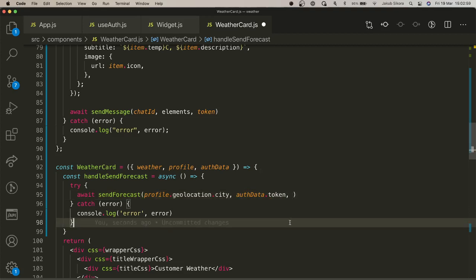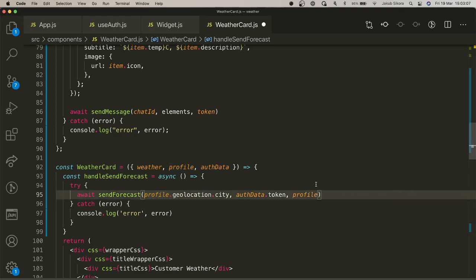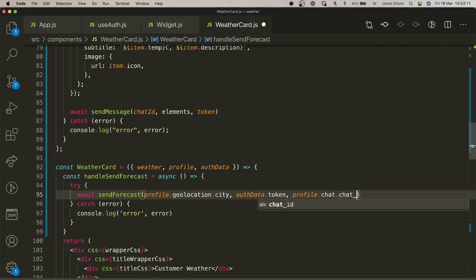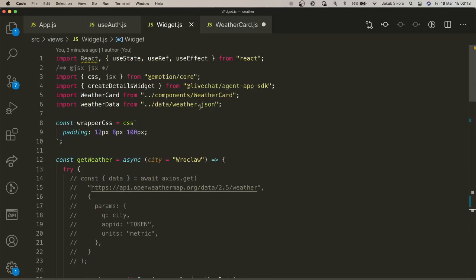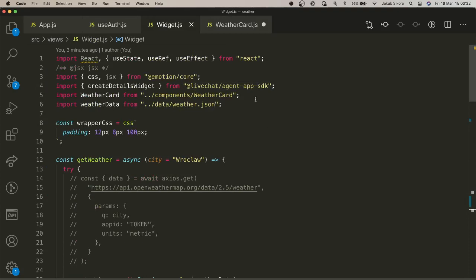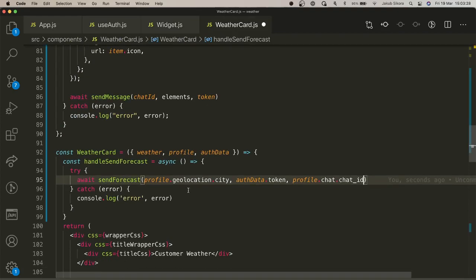the chat ID. The chat ID, again, as I mentioned last time, we can get from the profile object. So we just do profile chat and the chat ID. As a reminder, this is all part of the Agent App SDK, which you can find on our repository, but also the information how to use it in our documentation.